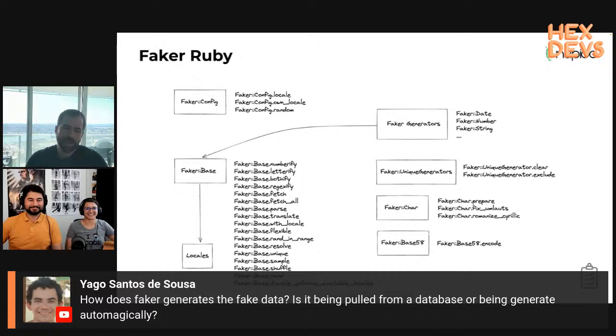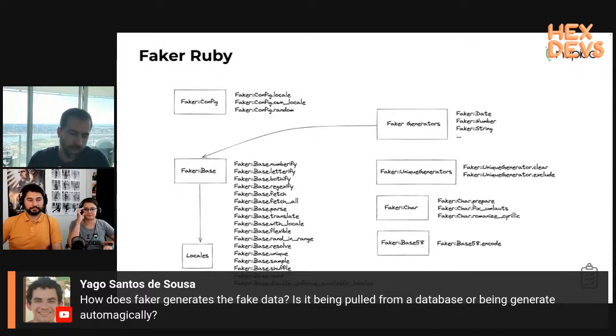It's not from a database, we don't have a database. So when you hit Faker, you are not doing any request to a server, and the server is returning the response to you. It's not like that. For example, Jupyter Network does that. When you're writing data science in Python using Jupyter Network, that's how it works. And Faker is not like that.